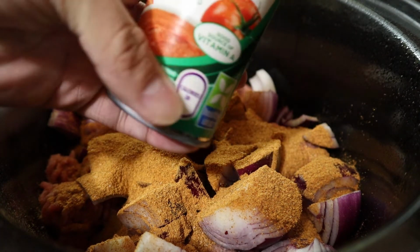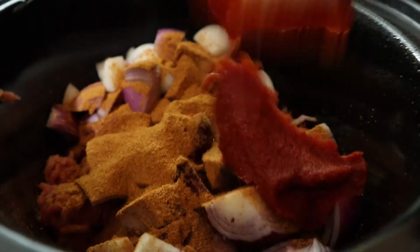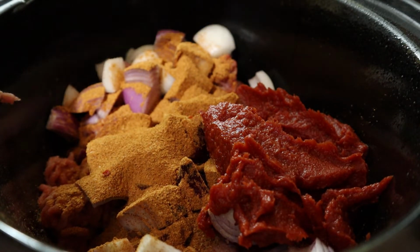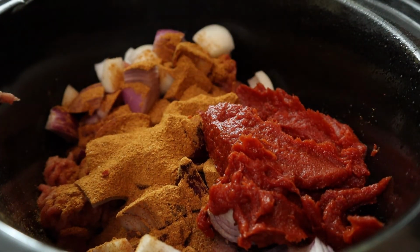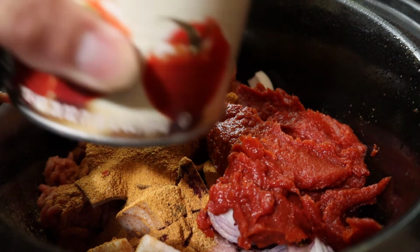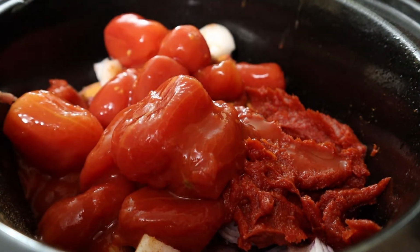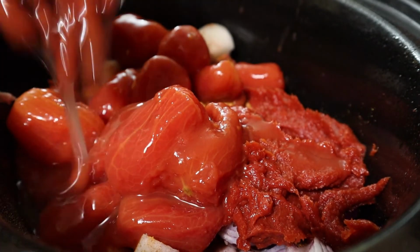Next is the tomato paste. And then the tomatoes. Next is the light kidney beans. Don't drain it.